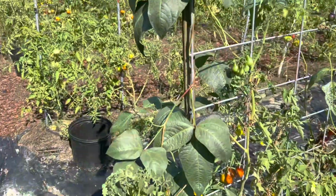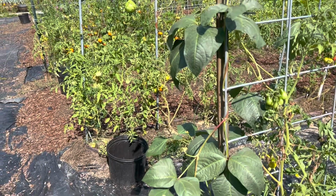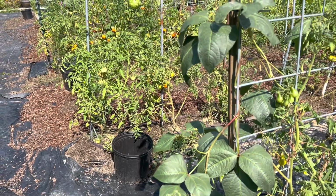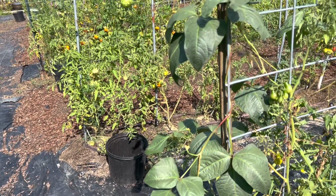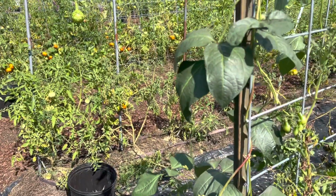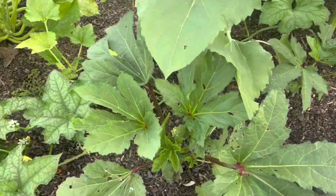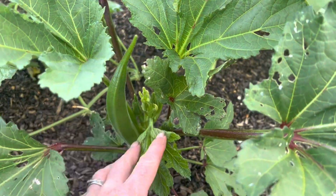We are growing these beans from Baker Creek Seeds that are like yard-long beans. There's going to be super long green beans on them. I wanted to try these guys out to see if they're any good. I'm a super big fan of contender green beans, so I think it's important though to keep trying other green beans, and it was super long, super cool, so I kind of had to see what it was like to grow. Another weird thing that we're growing this season, trying out something new, is the Baby Bubba okra.